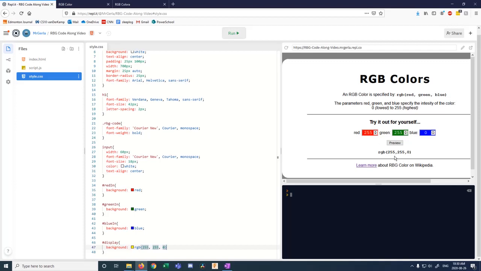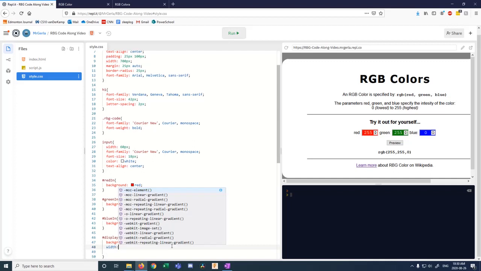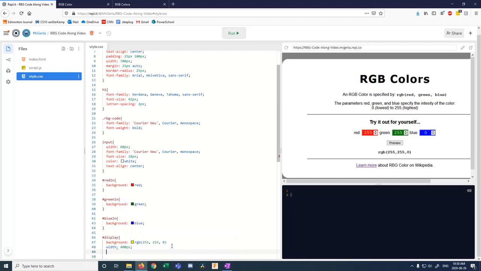And that's kind of a disappointment, because right now we have no color showing, like nothing showing. So we got to give this some width. Let's see, width I used was 400 pixels, and let's give it some height, and we'll do that as 200 pixels. Okay, so now we should be able to see something, unless I messed up. There we go, semicolon.